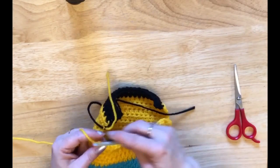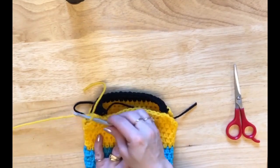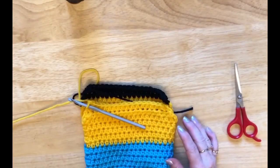Now I want you to keep repeating this, decreasing at each end until you're down to 10 stitches, and then you come back to me.